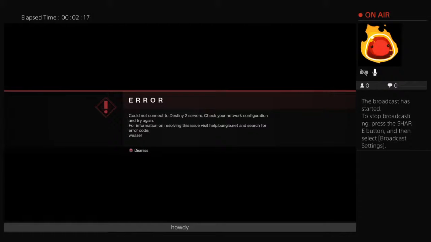This is not my connection. You cannot say this is my connection. My Wi-Fi is good. I check my signal strength all the time. I check my internet speeds all the time, and it is not my connection. If I was LAN connected, I would probably still get these error codes.